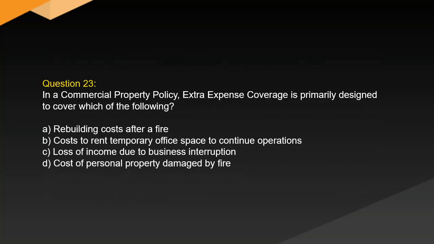Question 23. In a commercial property policy, extra expense coverage is primarily designed to cover which of the following? A. Rebuilding costs after fire. B. Costs to rent temporary office space to continue operations. C. Loss of income due to business interruption. D. Cost to personal property damaged by fire.